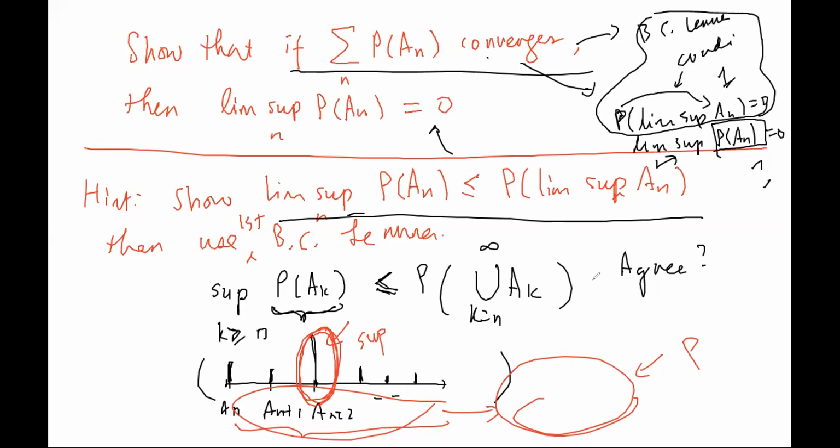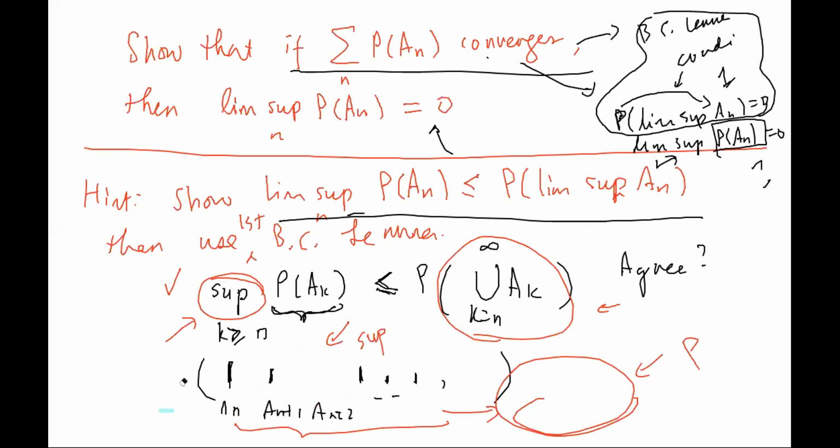Okay, is it clear to everyone that this is true? This is a sequence of probability values. You are taking the supremum among them, so it's only one guy, only one of the sets. But here you are taking the union of all the sets first before applying the probability measure. So definitely we know that this has to be true, okay? Because even the largest of your individual values cannot go out of the probability of the union of their sets.